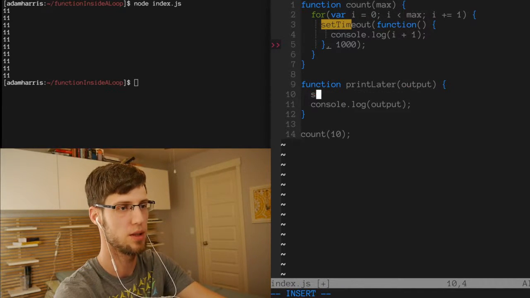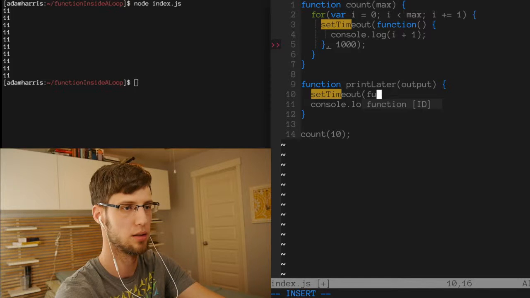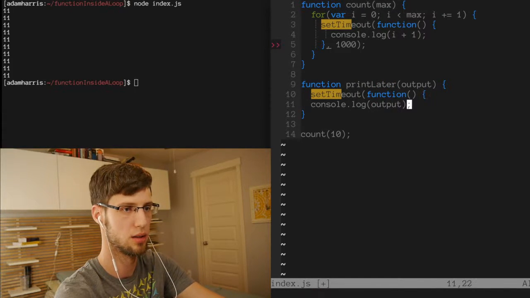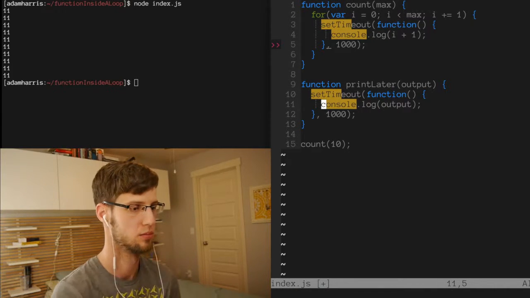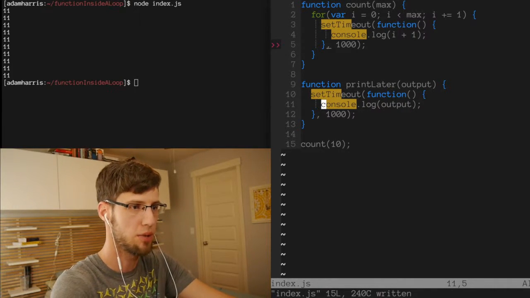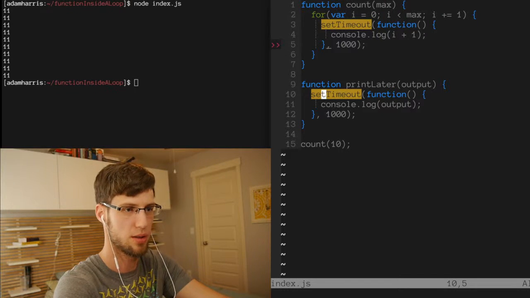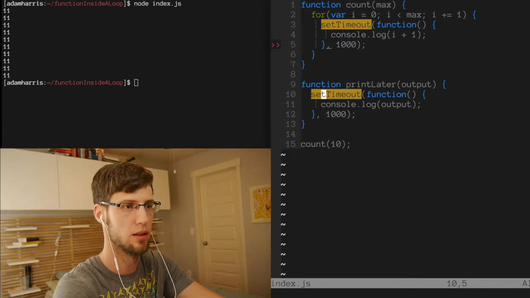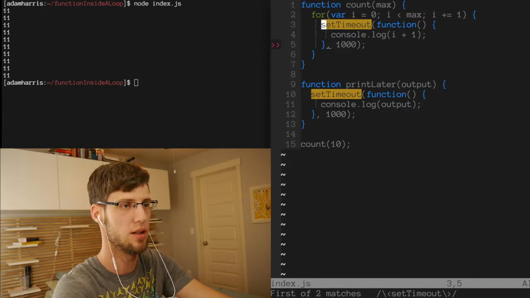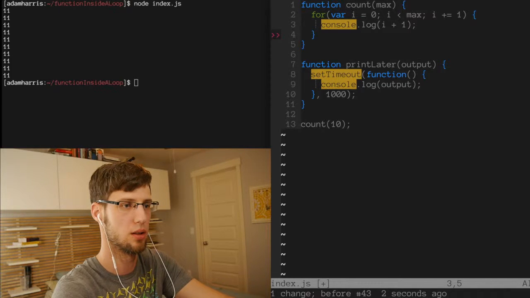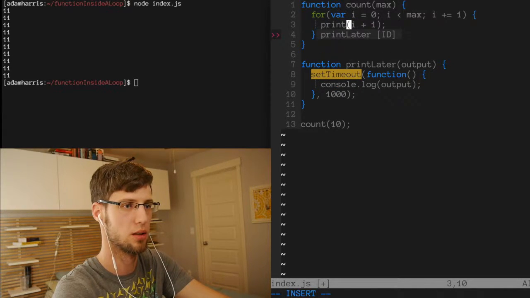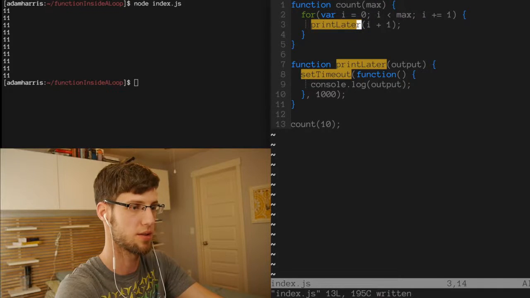And of course we need a set timeout. So a print later function will do a console log 1 second later. So here, instead of console logging, we will do print later. Let's see if this works.